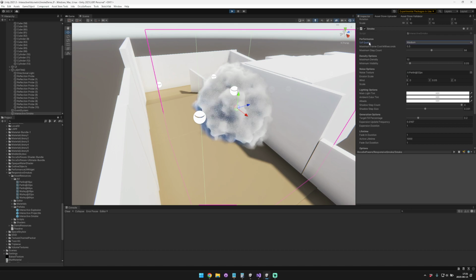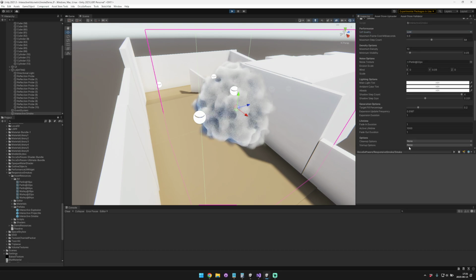Taking a quick look at the SDF quality option. So we'll just kind of actually go through these options now and explain what each section does. So the performance section controls most of the primary performance impacting options. The SDF quality controls the resolution of the voxel grid.